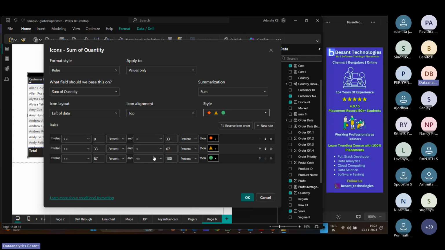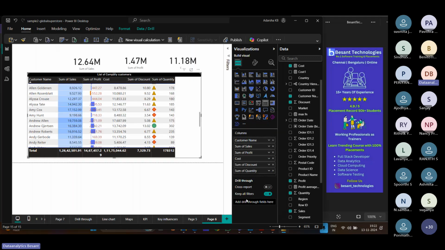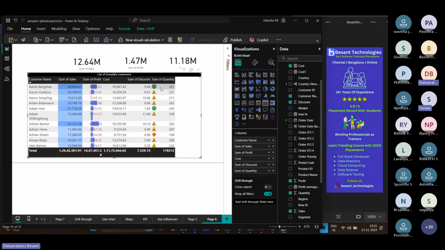Just give OK and you get the shapes over here. Okay, shapes differentiating the percentage, like under what percentage the value lies. Okay, so this is conditional formatting.